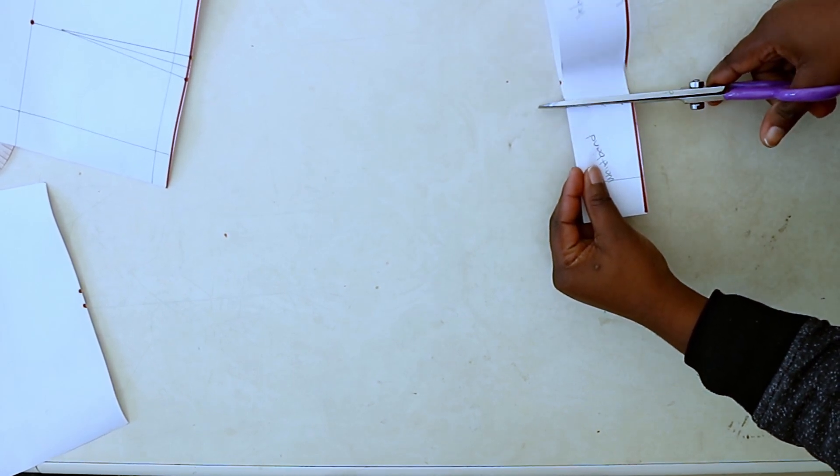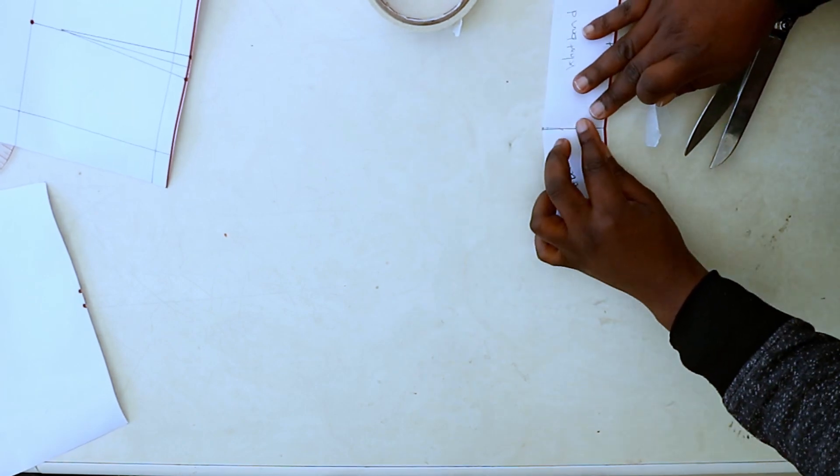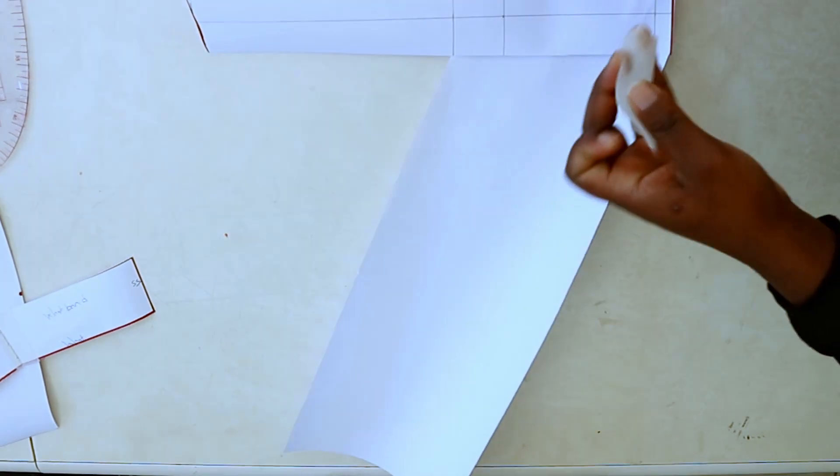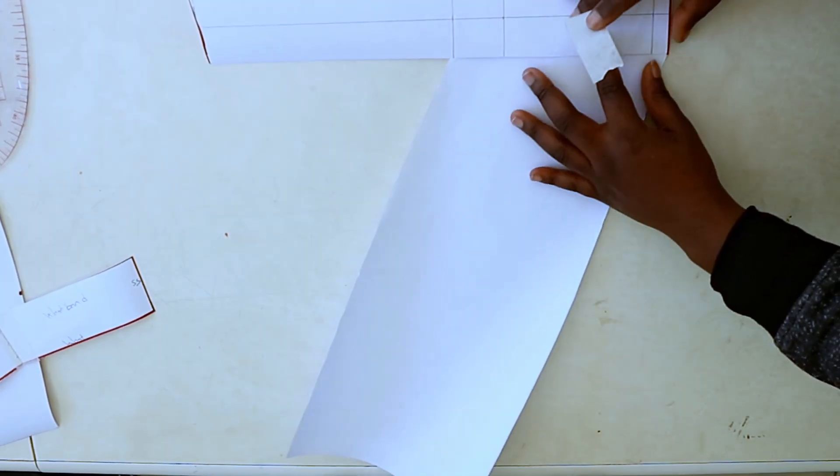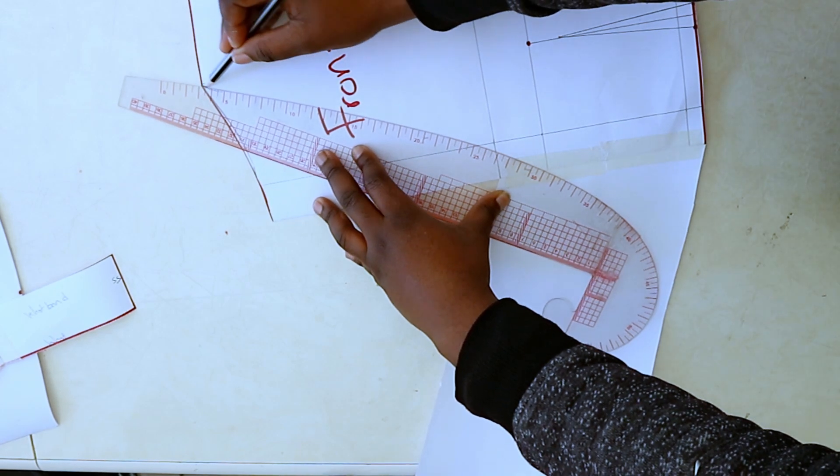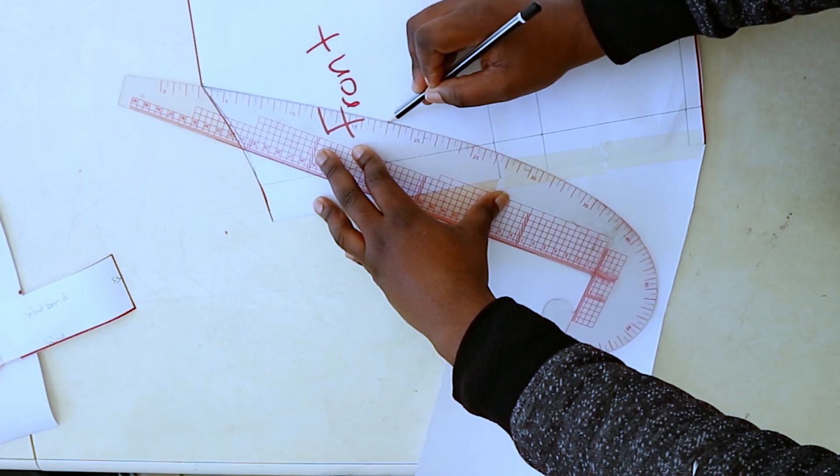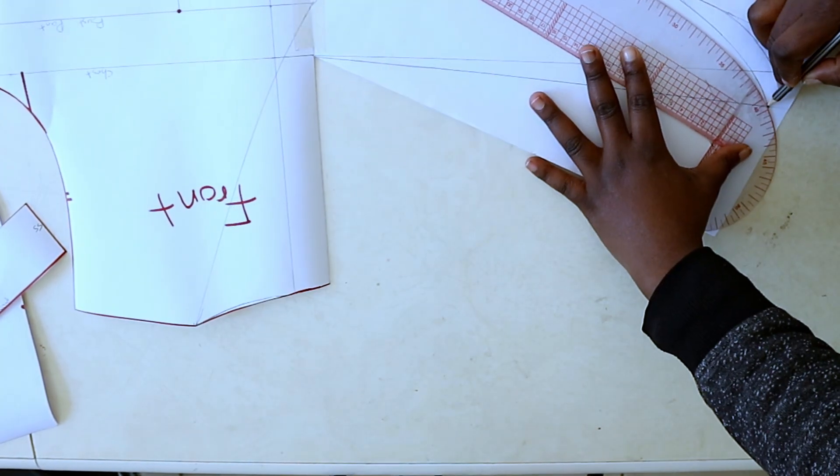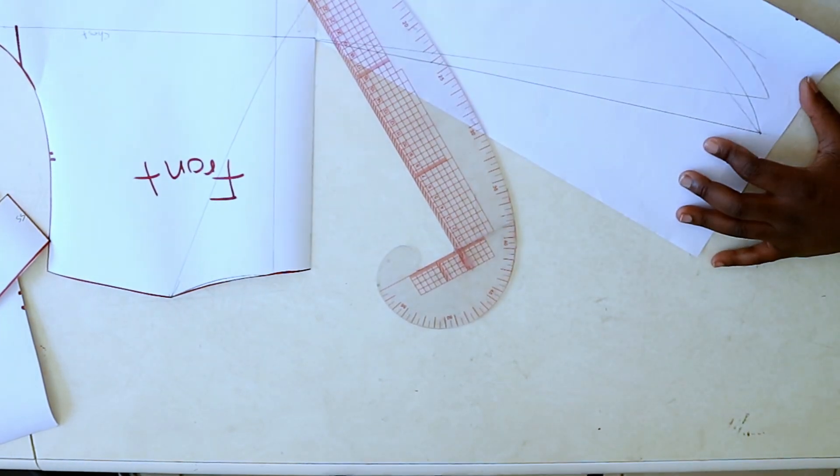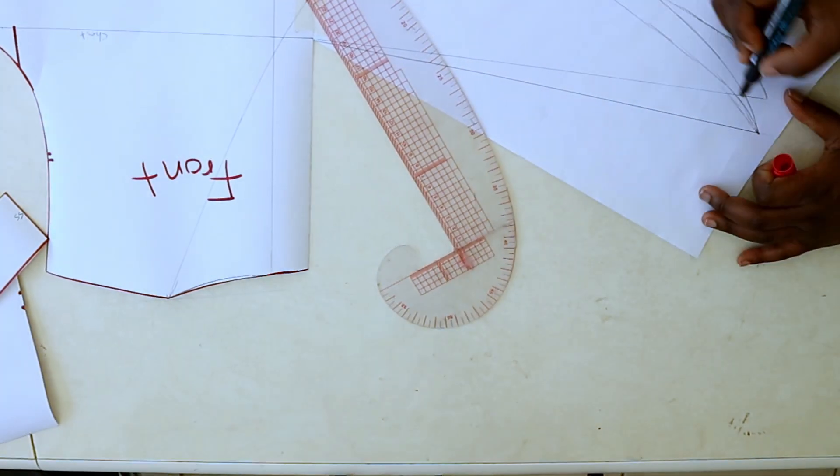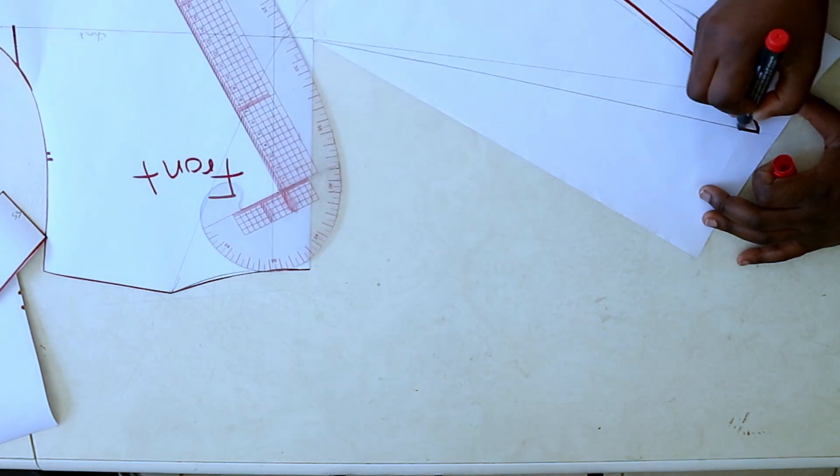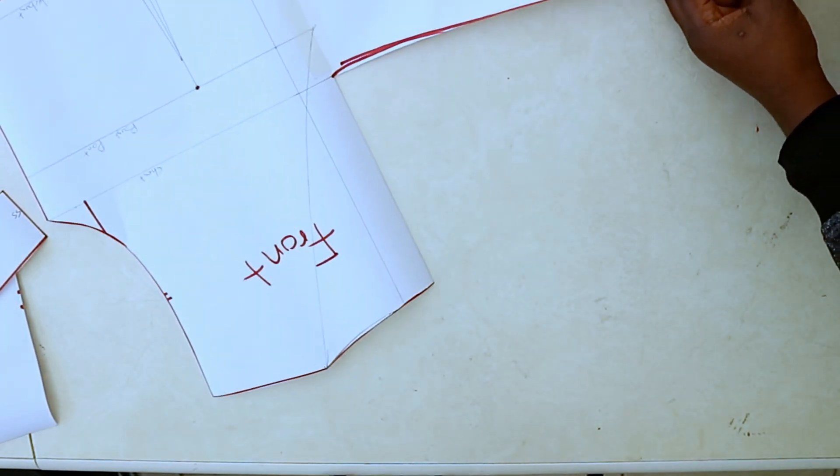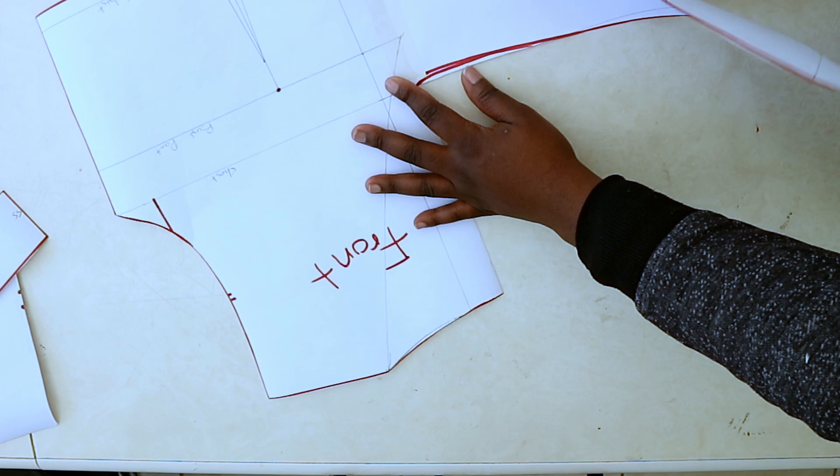To create the front tie, add a piece of paper to the center front. Create the V neckline by drawing a slightly curved line from the neck point to the chest line. To create the front tie, I played around with the lines and curves till I decided to just draw it by hand, and I was satisfied with that. Just do that, and when you're satisfied with your curve and how your tie looks, you can cut off the excess paper to reveal the front neckline and the tie pattern.